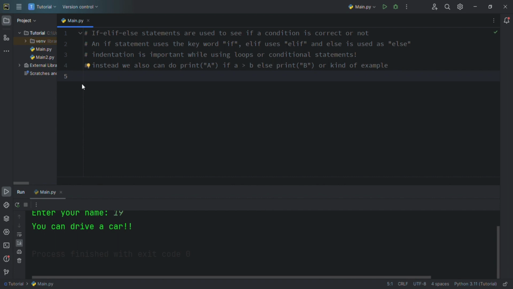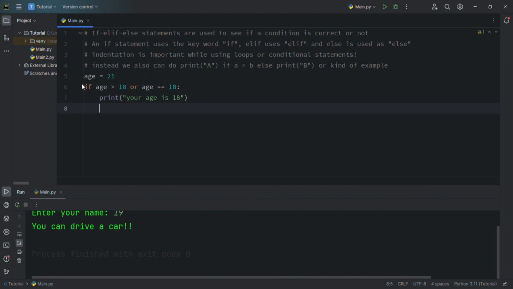So nested if statements are nothing but conditional statements inside a conditional statement. These are used when you want multiple conditional statements. So let's see an example. Let me take age this time. Let me take 21. And now let's take a conditional statement. If age is greater than 18 or age is equal to 18, what you have to do is print your age is 18. And now let's write some nested conditions.